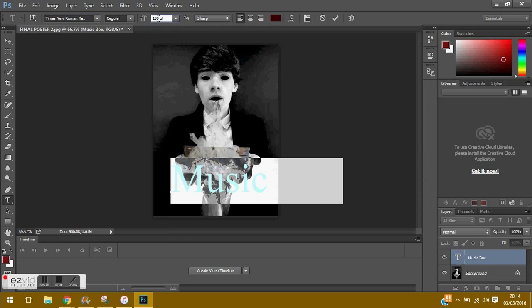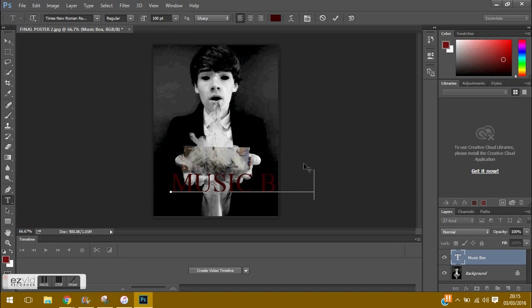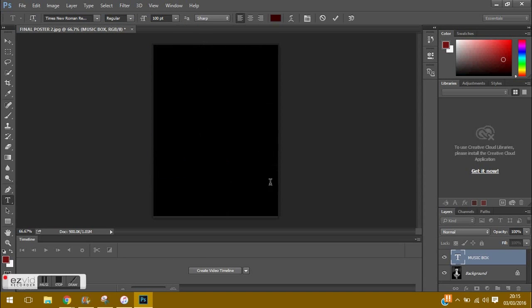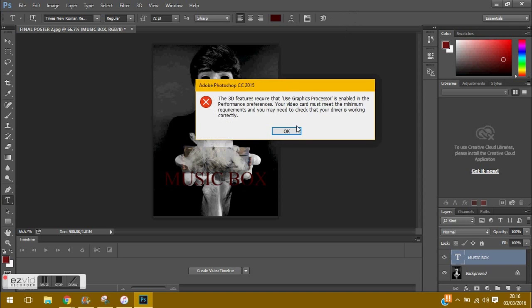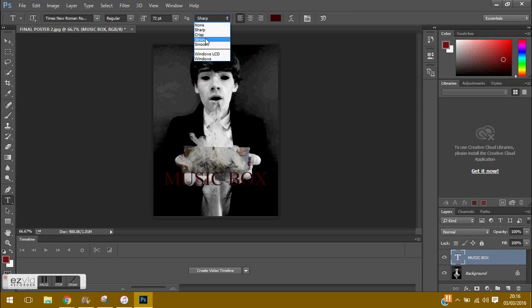When I was doing that research, I remembered that a lot of horror poster fonts are quite basic, like Times New Roman. So I played around with that for a while, and I ended up not liking it. I thought it looked too basic, and so I went back to the font that was called Nightmare.